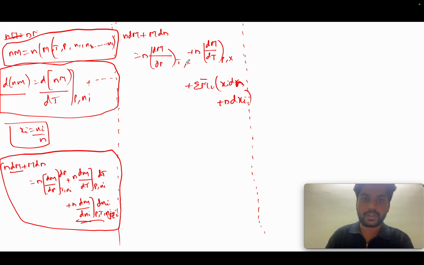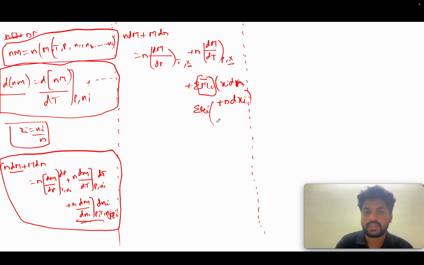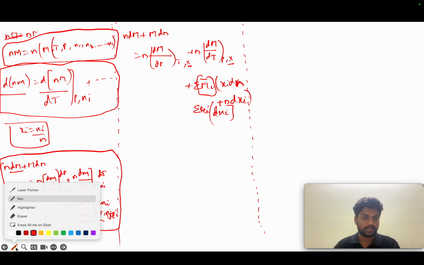You can remember that n_i, I am not writing as n_i again, so for that I have written x_i. So this equation is nothing but, if you see, M_i bar is nothing but mu_i, sigma mu_i. Have you understood the concept, how we got this equation? I will write it in a good way.